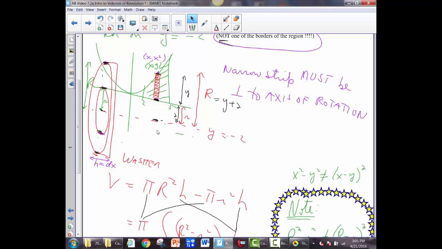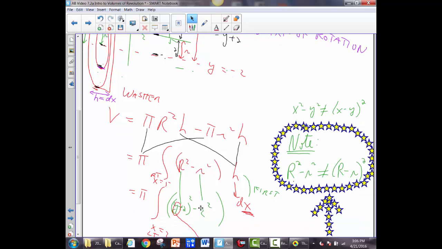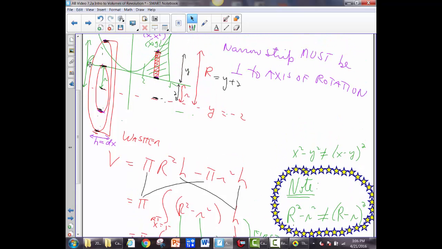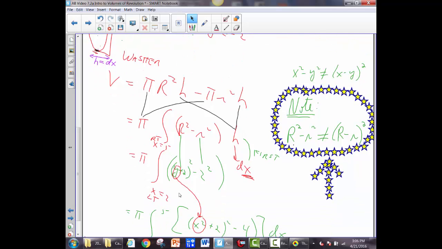Now, you're really going to need a good picture because you now have to figure out what is, okay, first of all, the height is horizontal, so it's dx. Okay, so you'll need a good drawing. The little radius is the distance between the x-axis and this line y equals -2. So hence the little radius is just 2. It's a length, right? But the big radius is adding to this height here of 2 plus this height here. Well, that's the point xy, so this height here is y plus 2, and that's my big radius. So it's y plus 2 squared minus 2 squared.